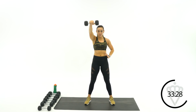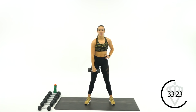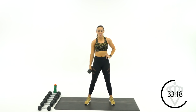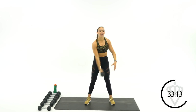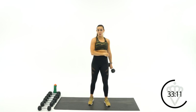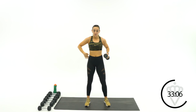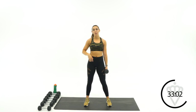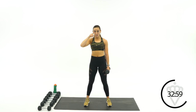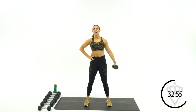Good, don't let your hips shift. You're right there. There we go. 7, 6, you're doing great. 3, 2, last one, rest. All right, same thing on the other side. I know you just used your shoulders, so if you're at your lighter weight right now, that's okay. This is an isolation move, okay? I like to keep my feet about hip width or a little wider apart. 2, 1, let's go.